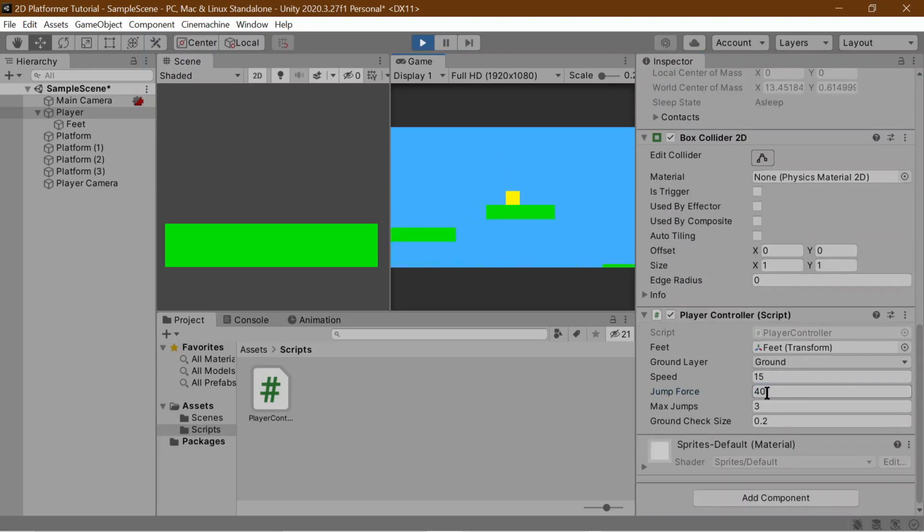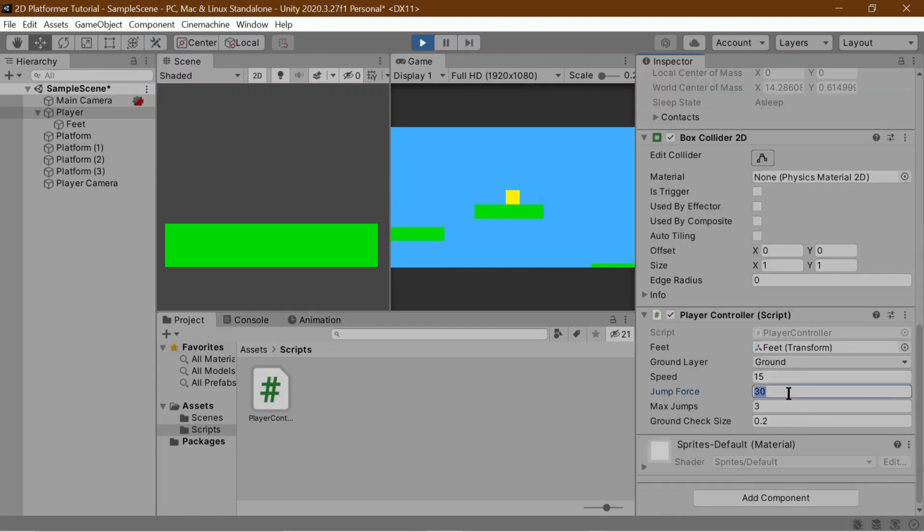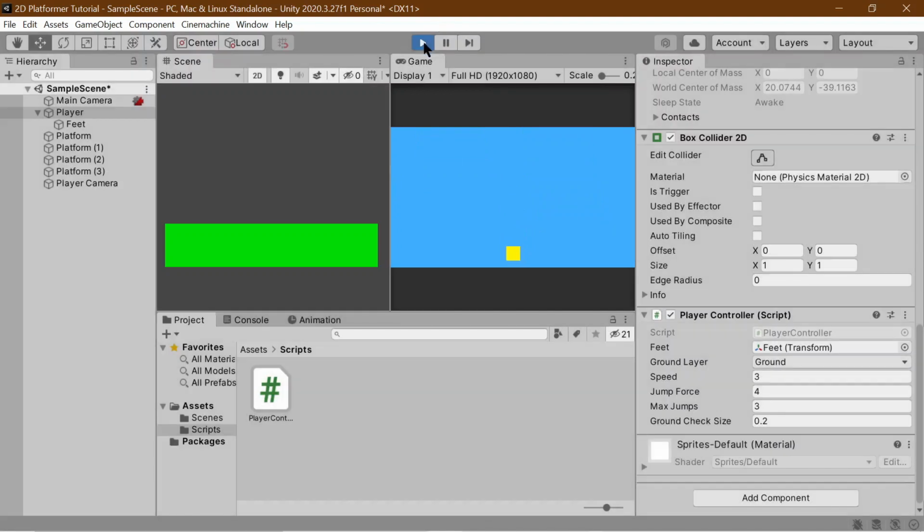By doing this, our player seems a lot more bouncy, whereas if you set things low, then you can have a different sort of game. You can change the gravity to be lower if you want it to be like on the moon or whatever you want.